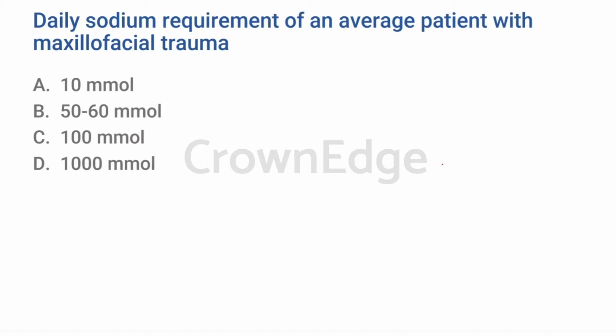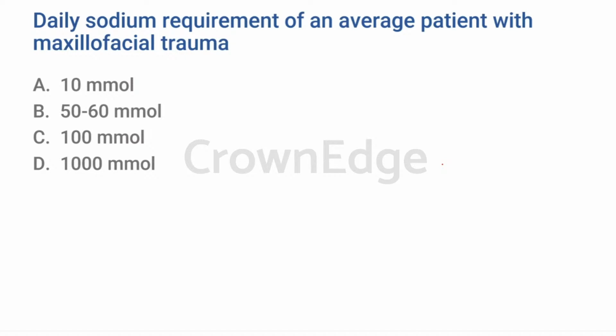Okay, so let me tell you the normal daily requirement of sodium in millimoles. Remember it as roughly 1.5 to 2 millimoles per kg per day. All of you make a note of it. 1.5 to 2 millimoles per kg per day. So when you look at this, what do you think is the answer? It is C. Okay, 100 millimoles.